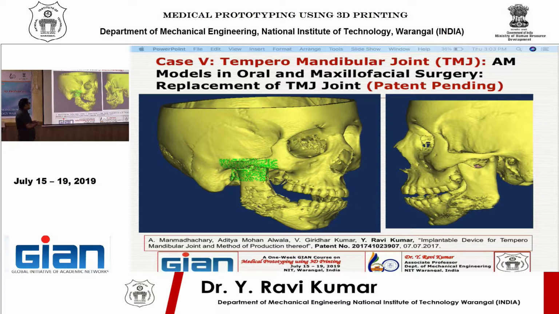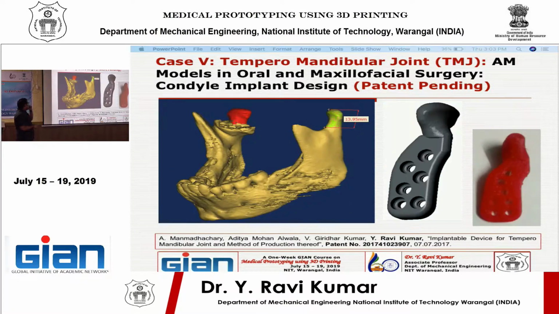And then we need to mimic, or capture, this condyle and fossa, and the geometric arch portion of the bone. Then we are comfortable that we can do mirroring and capture the same dimension and geometry, and copy it to the other side. Then this is the design, which we first saw for how it looks, and then we printed it in PLA on a small 3D printer. This is not going to be the implant; we are going to build it further in titanium material.